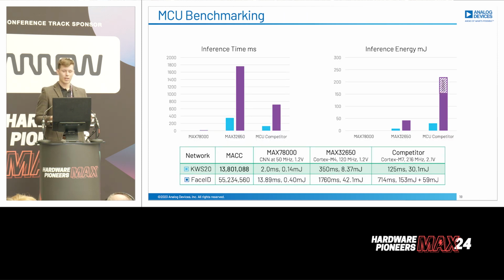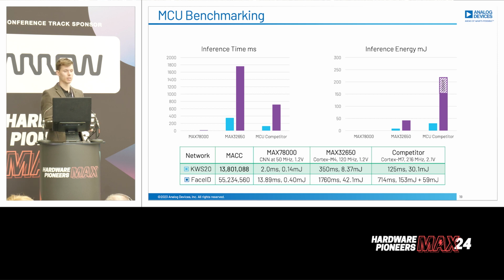Anyone who was here last year and heard me waffling on, this is the same slide as you will have seen. The idea here is more talking about the latency. So not only are we looking at bringing intelligence, but we're offering decision making almost in real time. So what we have is a comparison of the MAX78000, the lower end of our AI processors, a standard Maxim micro, and our competitors with one of their M7s.